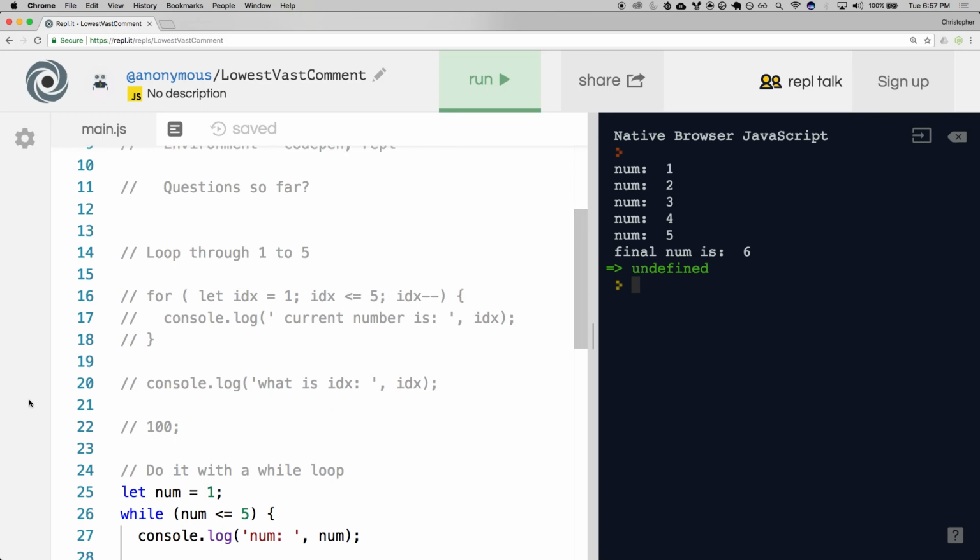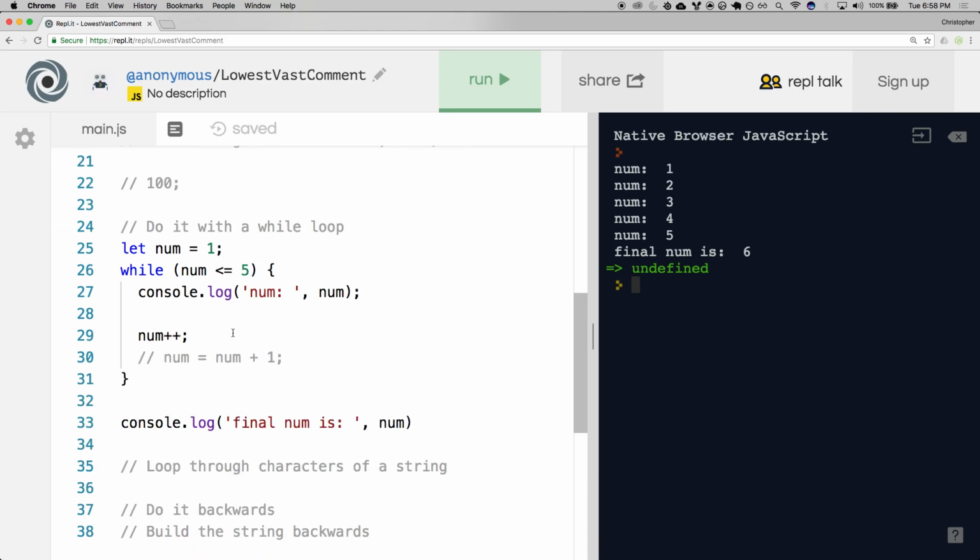With the for loop, we wouldn't be able to get access to that index outside of the for loop. So that's a difference between the two, but when to use them will become more apparent as you gain some more experience. These are just two ways that we can begin to repeat a bit of work for now.